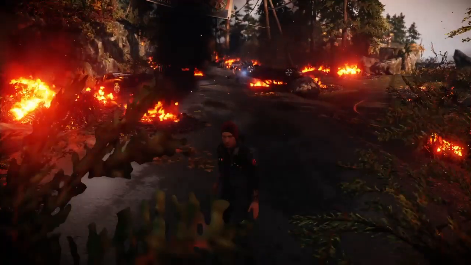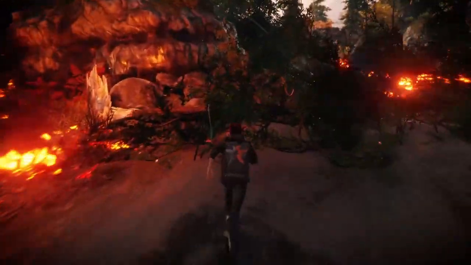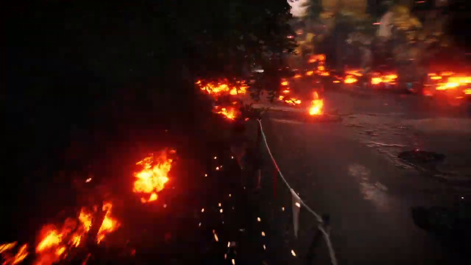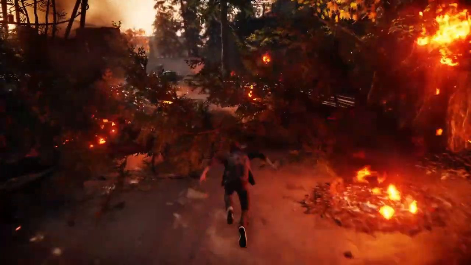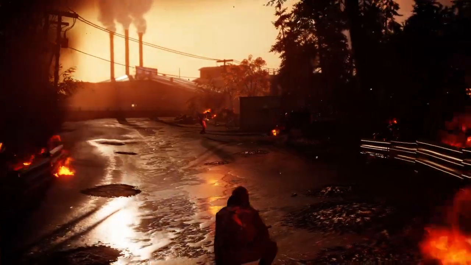So this bush here, if we press the button, which at the moment it's not letting us do, let's turn around and try it again. I am pressing it, so you need to wait for it to pop up on the screen. Every time you see something like this, like a mesh fence or a bush, you wait, press circle, and you can speed through it, which is pretty cool.